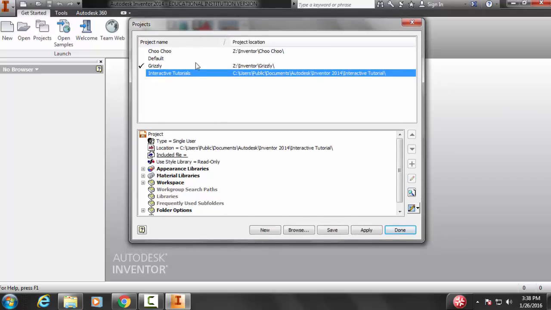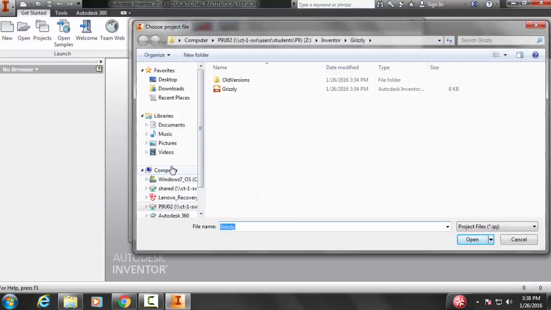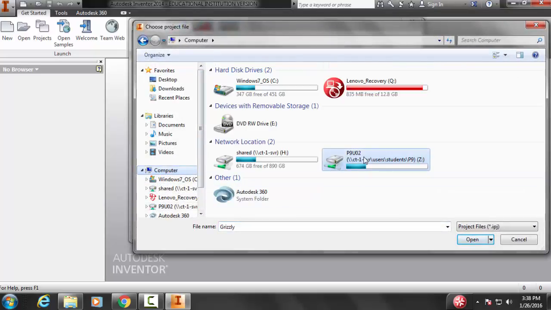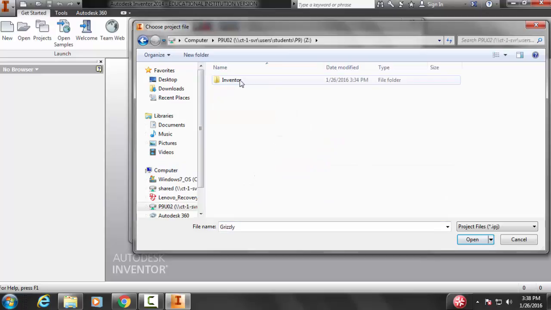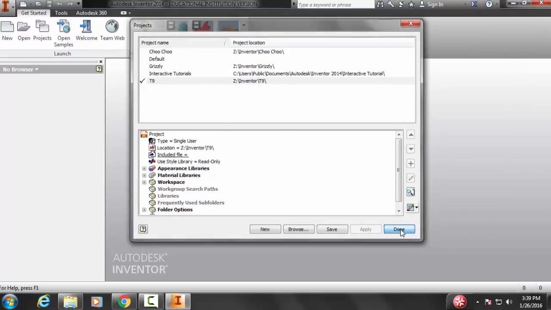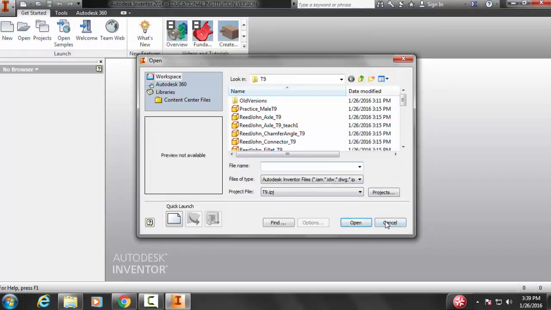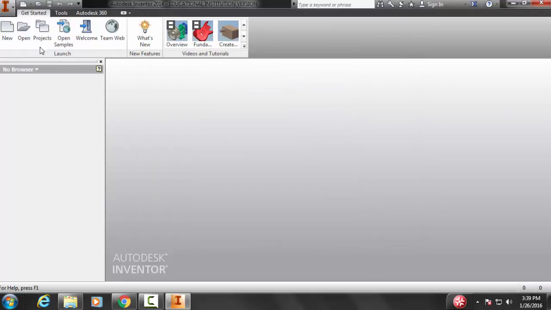What you want to do is go to Browse, and then go to Computer, go to your Z drive, go to Inventor, go to the T9 folder, and then select the T9 project file, and you'll see that it reappears. And then done, and then you can go back and take care of your files.